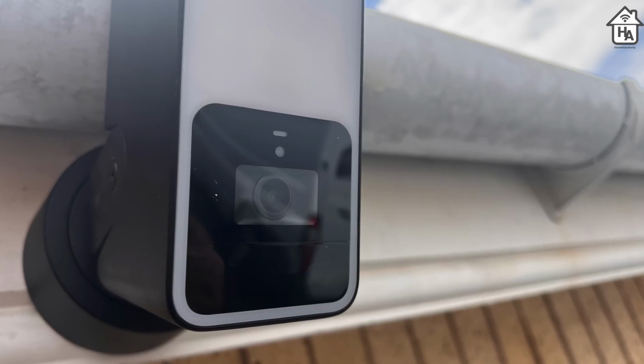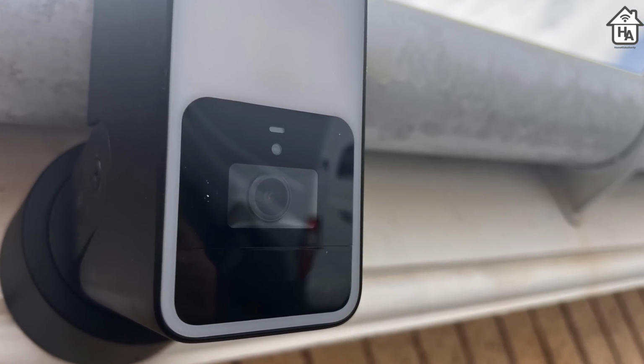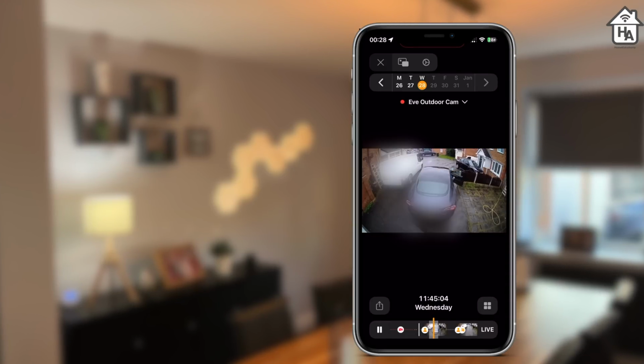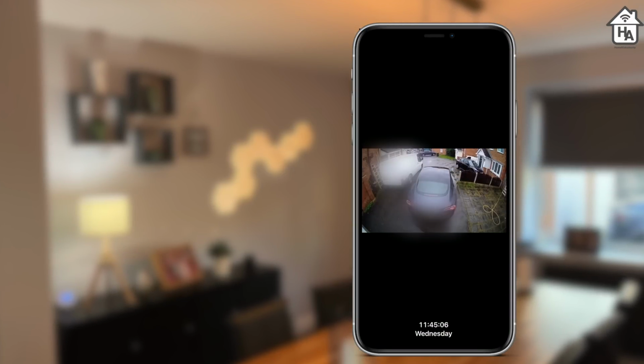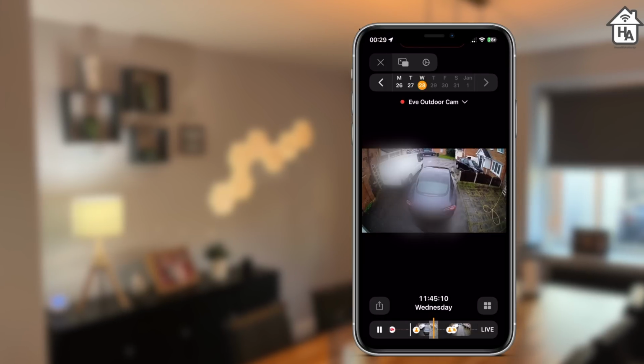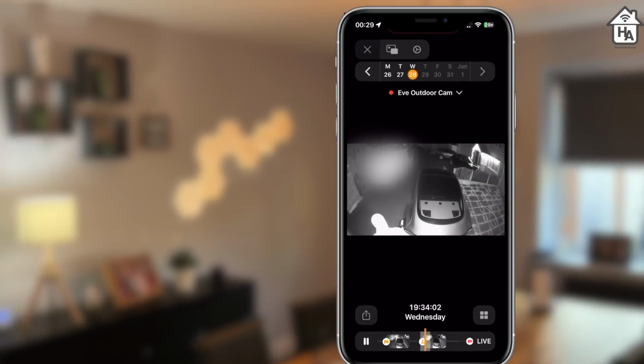I've been using this camera since the early part of 2022, and in my view, it's been rock solid. Knowing that I have all my video captured and backed up to iCloud is great, and I personally trust Apple with my data, so I'm confident that nothing has been shared. The video quality is good enough for what I need for both day and night. Plus, I do really like the floodlight that is activated by motion and handy when I'm taking things out of the boot of my car, as it's mounted to the front of my garage.